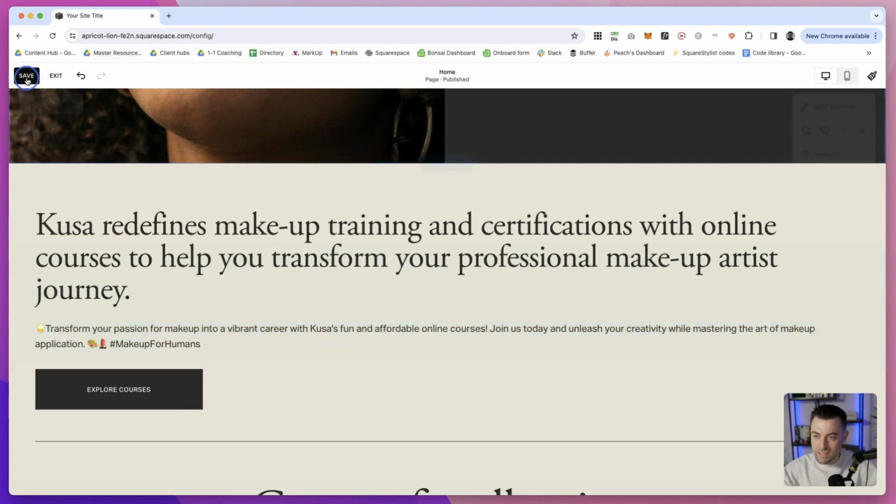Nice and easy. As I say, it's not going to replace branding experts or copywriters anytime soon, but it's a really good starting point if you're just getting started and you want to get those wheels in motion. Hopefully that explains, if you've seen branding in the menu on your Squarespace website, hopefully that's shone a light on it.